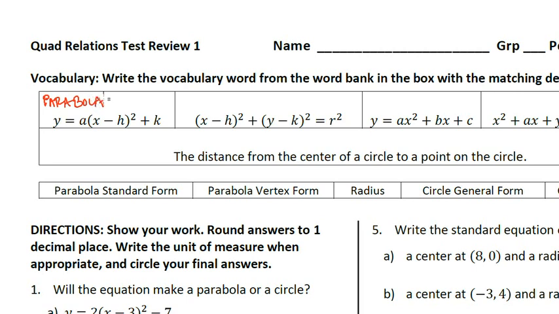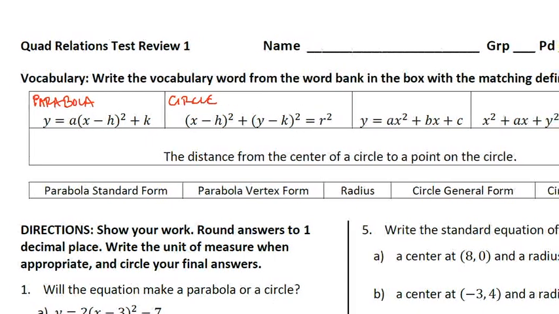This next one, if you see the difference between that one and this one, the next one has y minus k. That's a binomial squared. If you multiply y minus k times y minus k, so two binomials multiplied together, the first term is going to end up being y times y, and that's going to be y squared. So this y variable is squared. That means we know this is going to make a circle. It has a squared x, just like the parabola, but it also has a squared y, unlike a parabola.